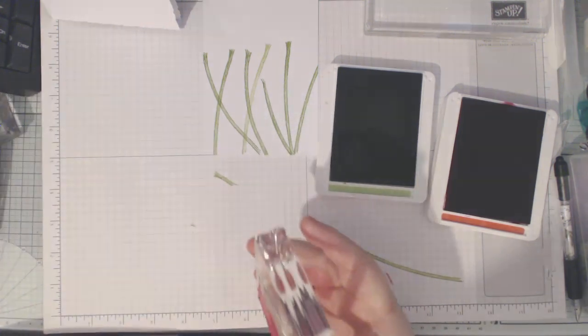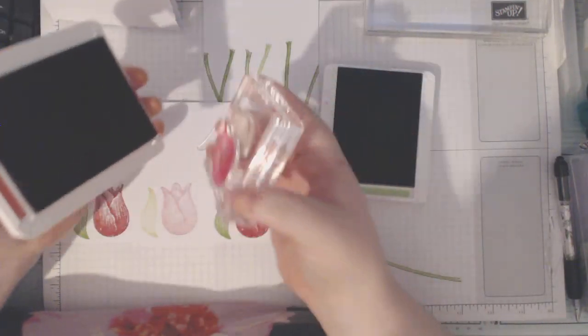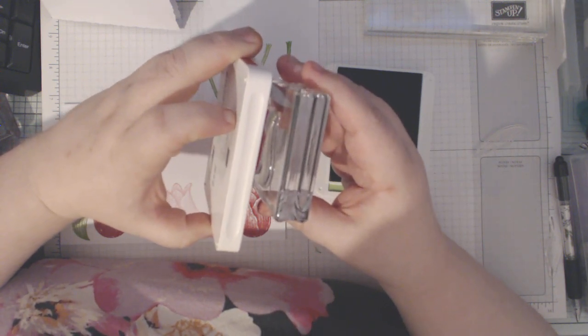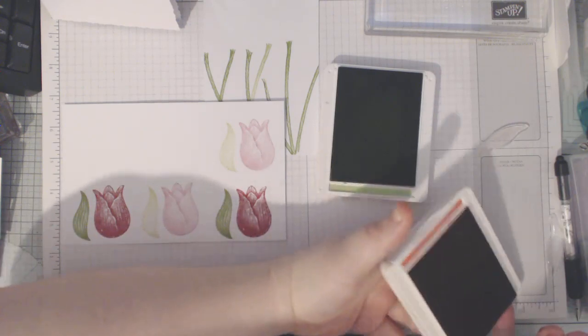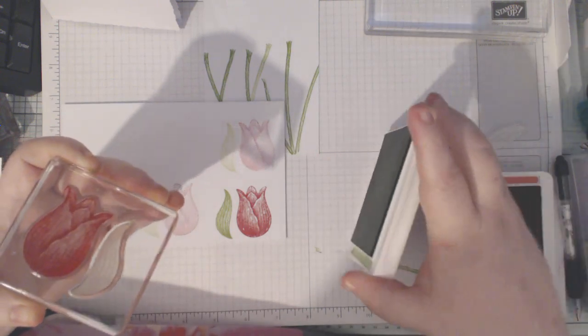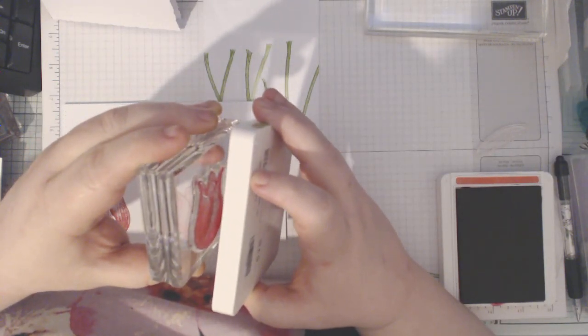Okay. And then as I inked them up, it is a bit of a chore, but it does make it a lot easier. You have to kind of watch what you're doing and ink up gently so you don't hit your leaf. Okay, and then do the exact same, but the opposite way around. So we are going to be doing the leaf, but try not to hit the flower.